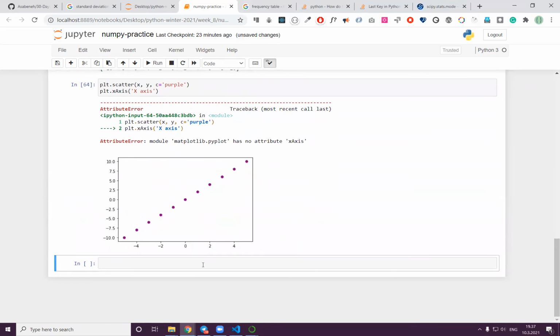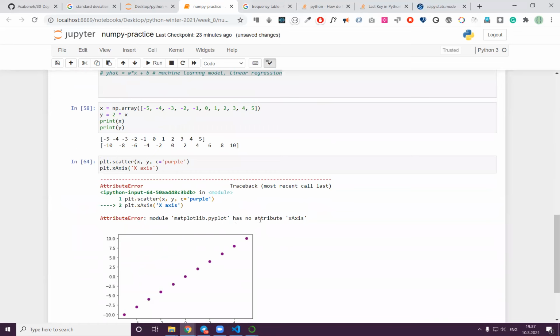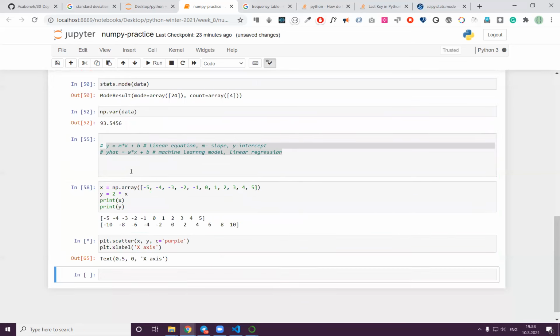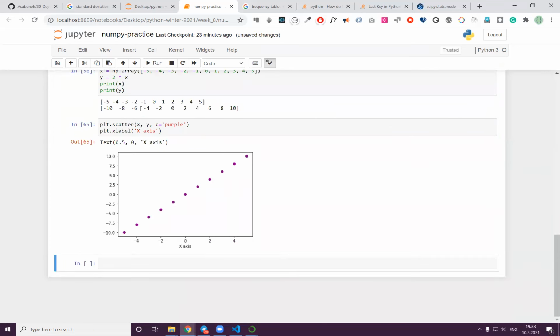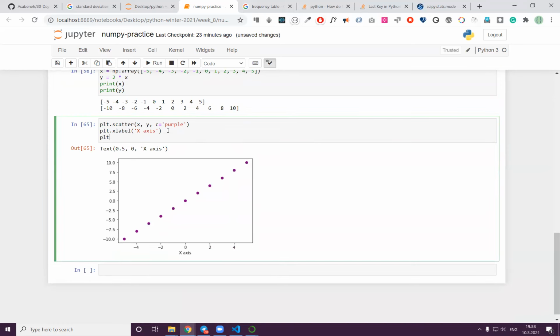Oh, Matplotlib has no attribute x. Okay, I forgot what it was. It's xlabel, so x axis, and then plt.ylabel. We can call it y axis.